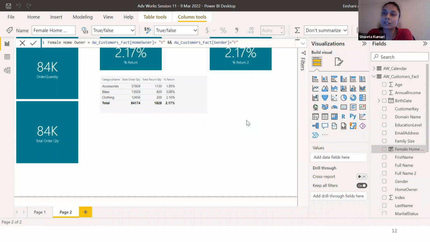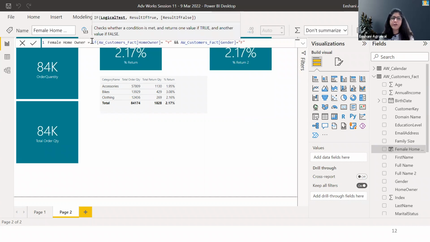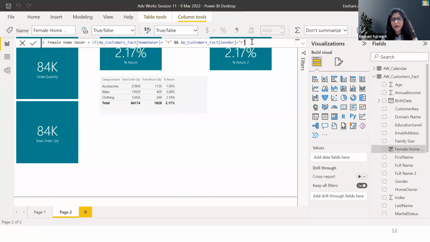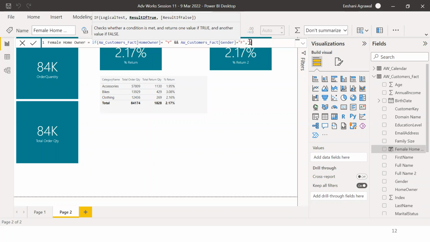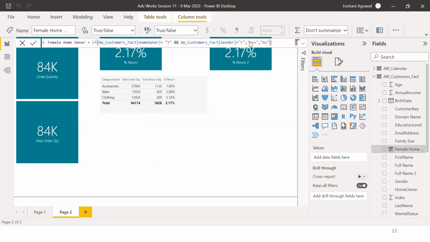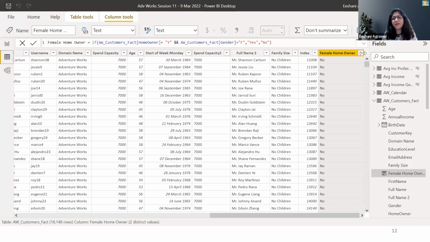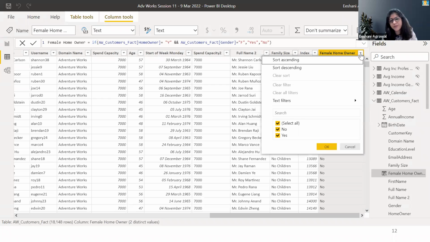We did that conditional thing, IF. Which function? IF function. Like I told you, a lot of the Excel functions that you think of are functions over here. So this entire thing became your IF. IF starts with the condition, this is the logical test. Value if true is what? Yes. Value if false is what? No. Close the bracket. It is done now. If I go back to my tables, instead of true and false, it's coming as yes or no.